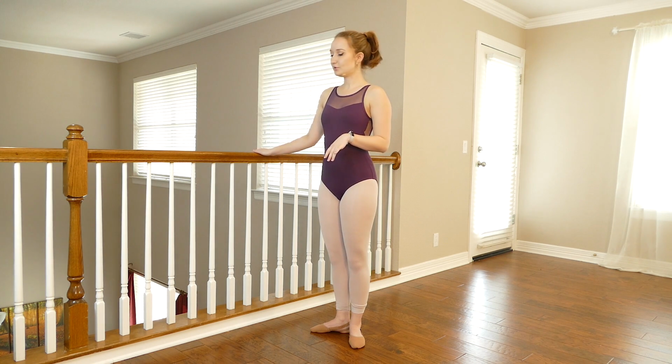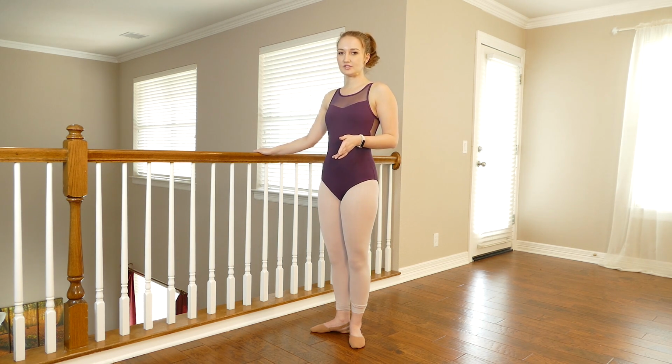Now today I'm using a railing as my bar. You can use a countertop or the back of a chair, whatever works best for you. You just want to make sure that it's about waist height. So wherever that's comfortable for you, and go right ahead.